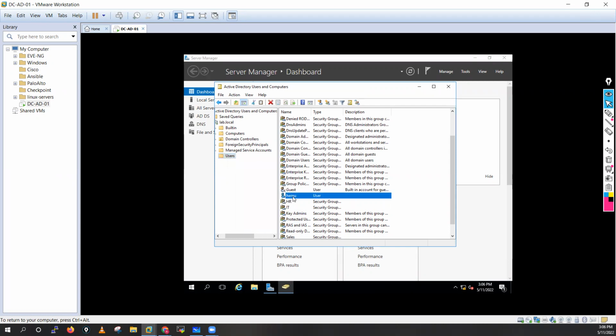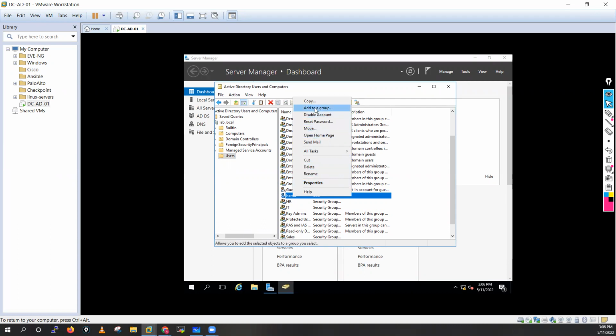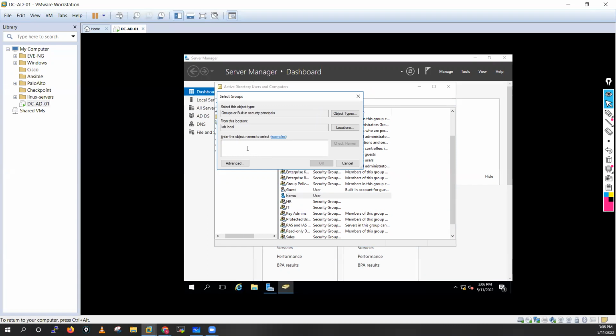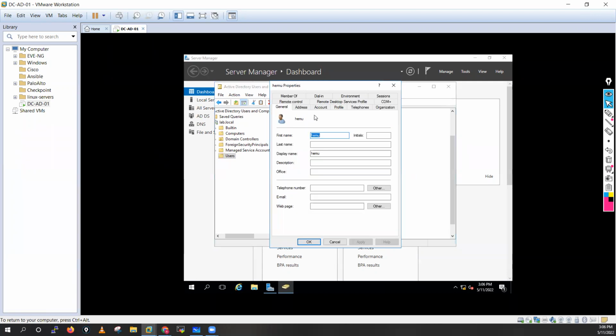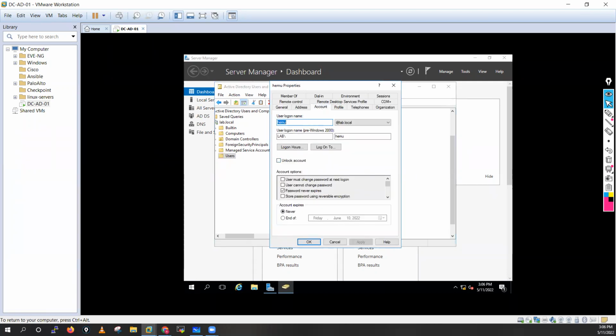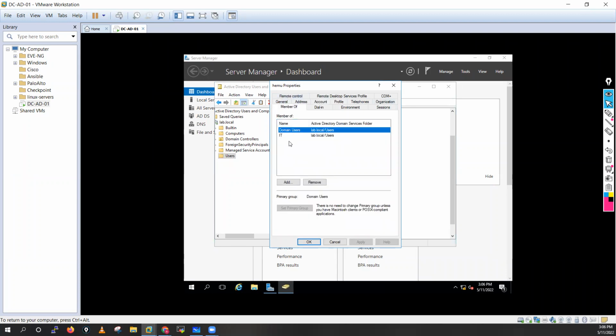Now I'll go into this user. I can click on properties or I can also directly go into add to group and add that user directly into the group. So I will give here IT because he is from the IT department, right? Now, if you double click this user, accounts, you will get the user related details here. Member of, here you will get this user is a part of IT. By default, every user is a part of your domain users, but this is the extra group which is IT. So one user can be a part of multiple groups, guys.